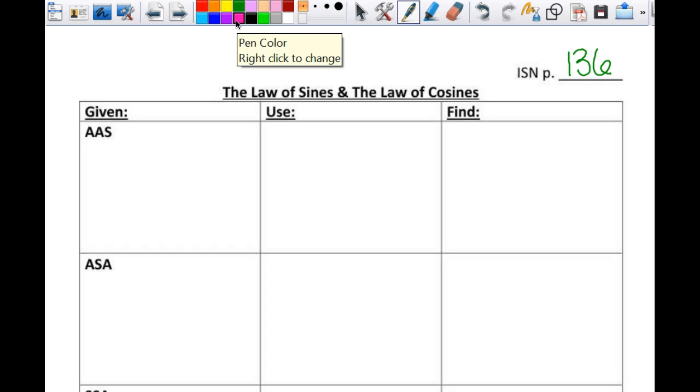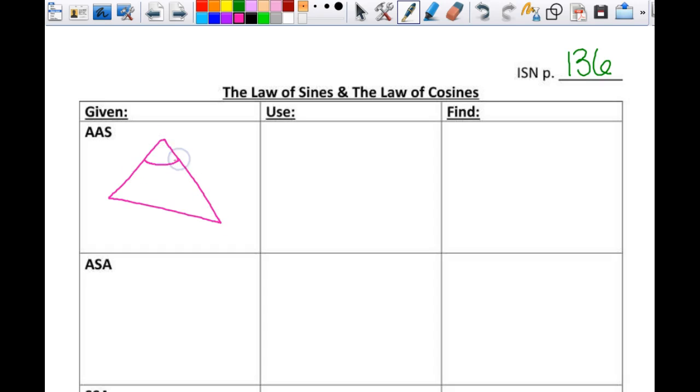If what you're given is two angles and the non-included side, we'll just draw a triangle that looks like whatever. That means I would have this angle and maybe this angle, and then either one of these sides, but not this one. Let me do those in a different color so they show up a little better. This angle and then this side would be the included side. This is the non-included side, so it would be one of these two, and it really doesn't matter which one, so I'm just going to pick that one.